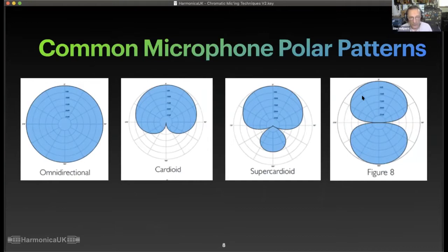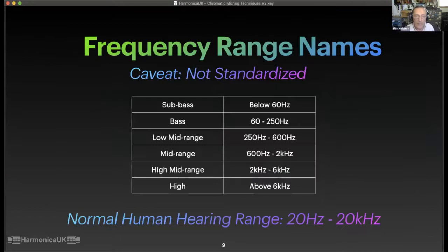With the exception of omnidirectional, mics tend to exhibit what's referred to as the proximity effect. This means that the closer you get to the mic, the greater the low frequency response. This is most obvious when using a handheld mic right up against or very close to the harmonica, and is exaggerated further when cupping your hands over the harmonica and mic. Also be aware that many large diaphragm condenser mics have selectable polar patterns, so you can choose the best polar pattern for the particular situation with those microphones.